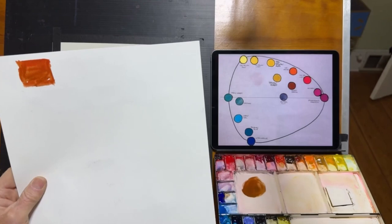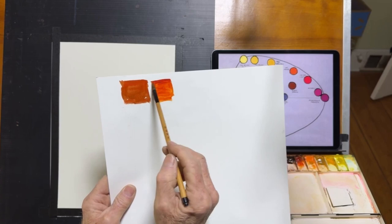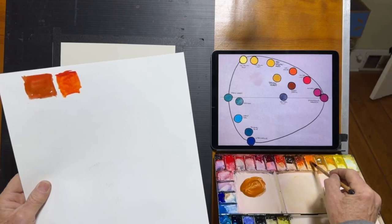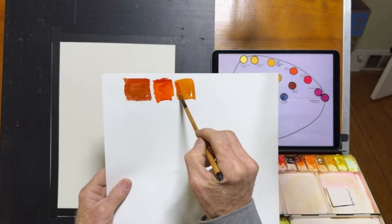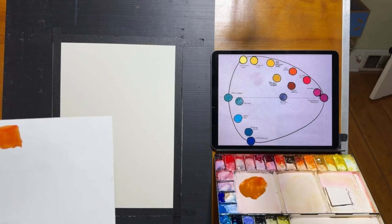Let's AB that with the burnt sienna. Well, this isn't burnt sienna. This is quinacridone magenta, which is a little more orangey. So let's say we put into this mix that we just made a little more orange. We would get something that looks pretty close to it. Maybe a little more red in it. So I'm hoping that this is a little bit more correct in terms of mixing.